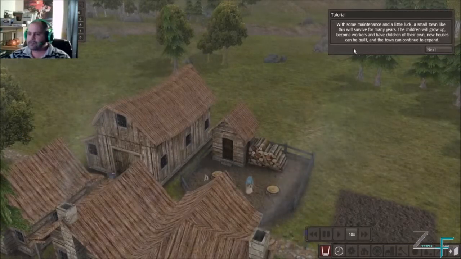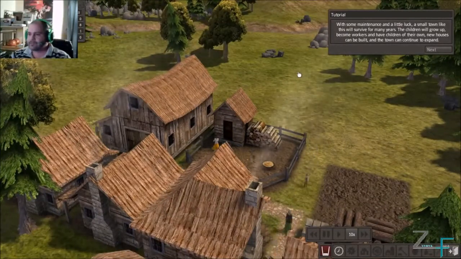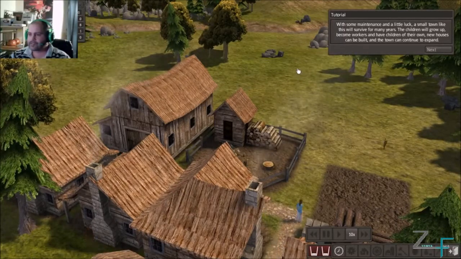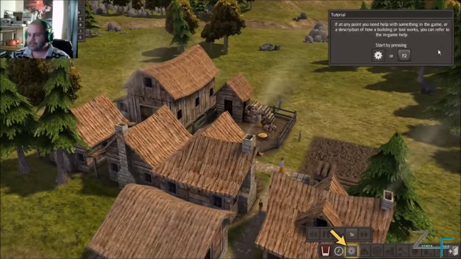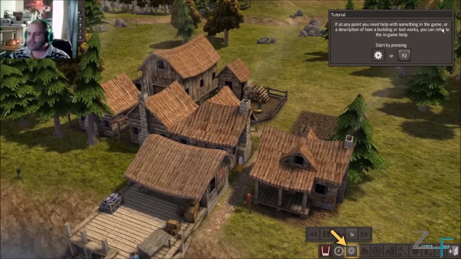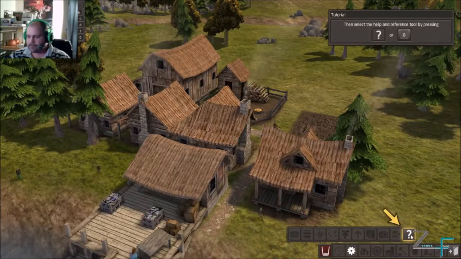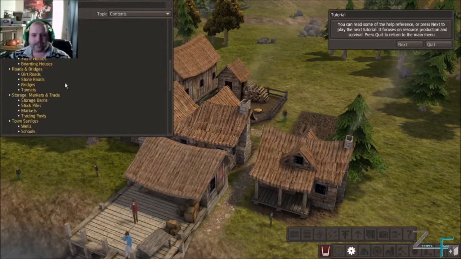With some maintenance and a little luck, a small town like this will survive for many years. The children will grow up, become workers, and have children of their own. New houses can be built, and the town can continue to expand. At any point, if you need help with something in the game, or a description of how a building or tool works, you can refer to the in-game help. Oh, they have an extensive in-game help system.